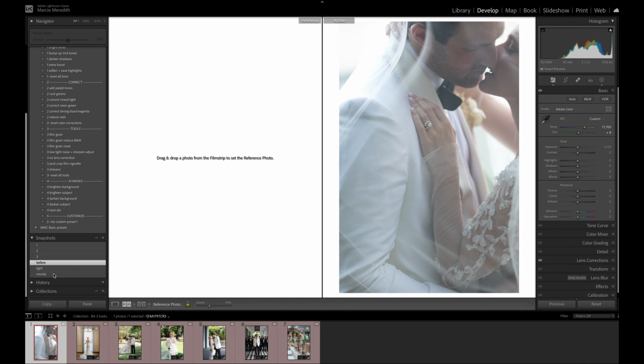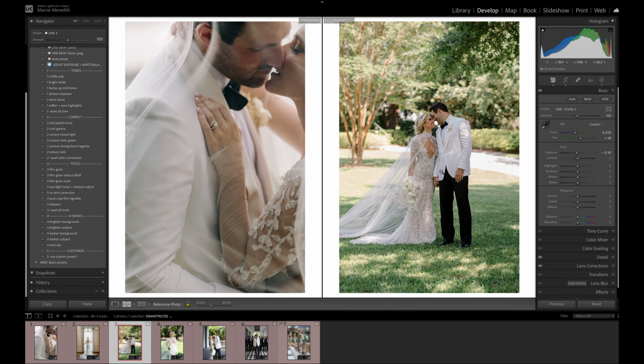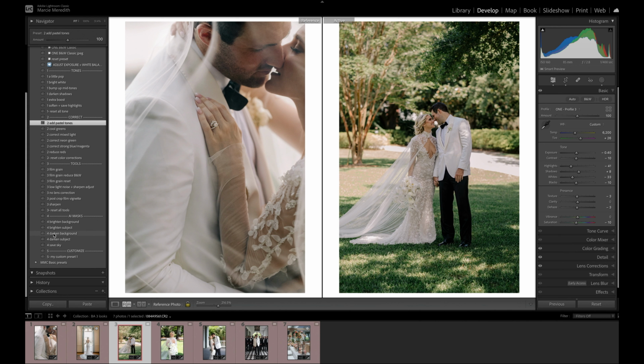In fact, going to go back to this moody one, pull it into here so that we have a little reference on color. Okay, I think we were in the right area. So this image has such high contrast, we almost need to pull it down a little. Then get the darks where we want. Add a little pastel that does warm it up a bit. Let's reduce some saturation. I think that gets us closer. What if we darken the background? I feel like that's too much contrast. If I reduce that a bit, I think it works fine.